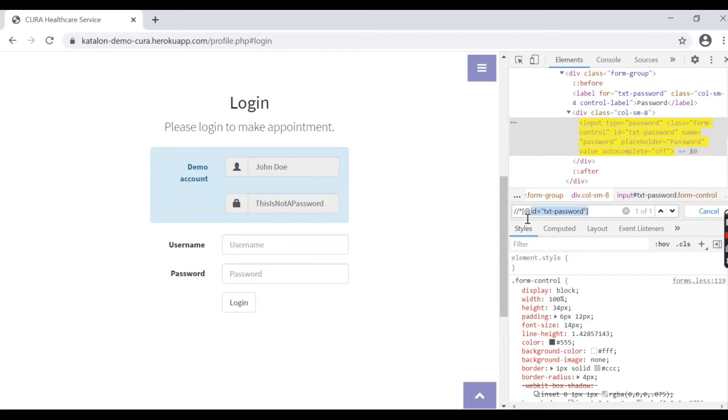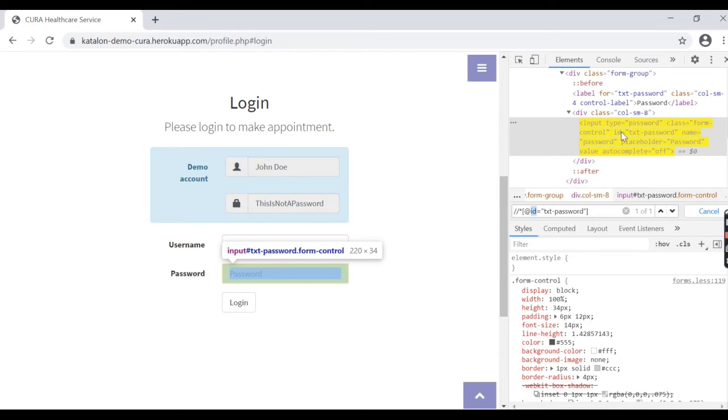Now what is the meaning of all this? What is id? id is one of the attributes of this web element or web object. Where can I find these attributes? These attributes are here where you find your object. There can be different attributes for one object or one element.